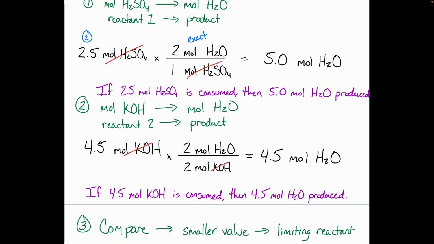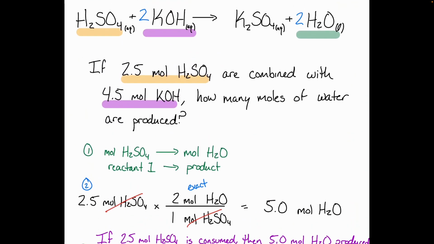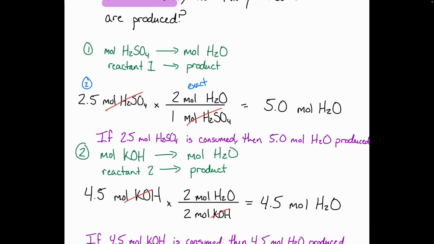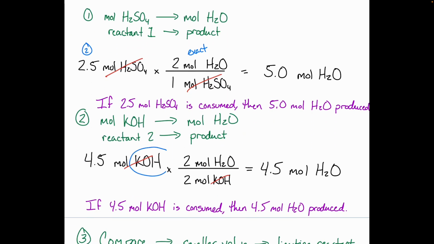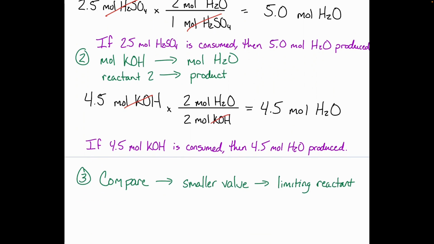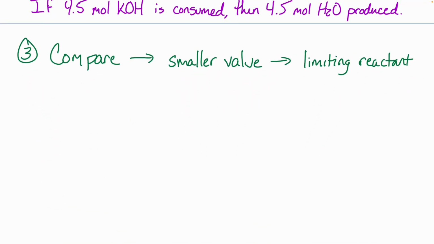All right? So what is my limiting reactant in this reaction? Importantly, it's not going to be moles of water. Water is not going to be my limiting reactant. My reactant has to be on the reactant side. Right? So my smaller number tells me that my KOH is my limiting reactant. That smaller value tells me what my limiting reactant is. For this particular problem, I can say my limiting reactant is that KOH.